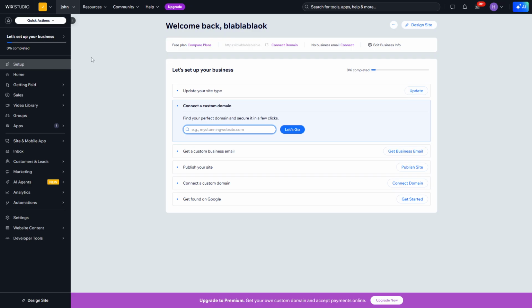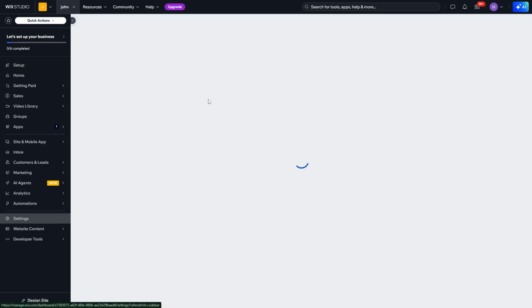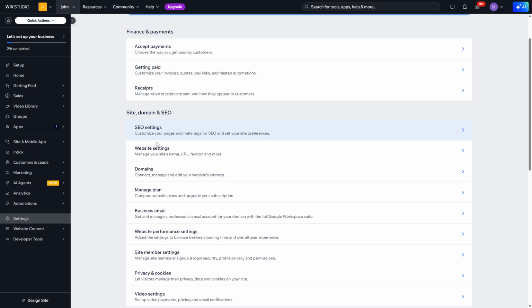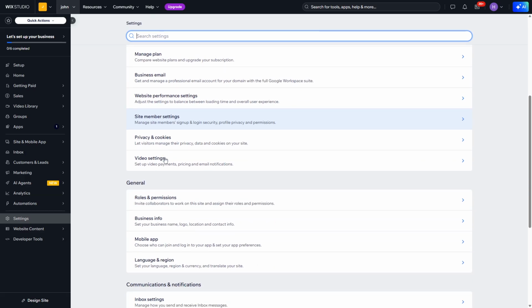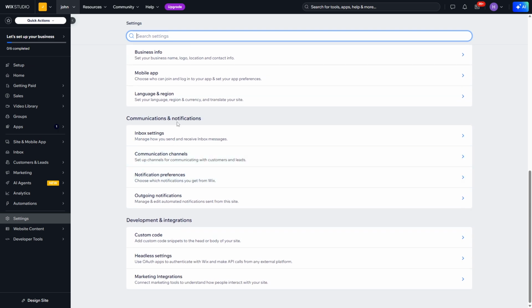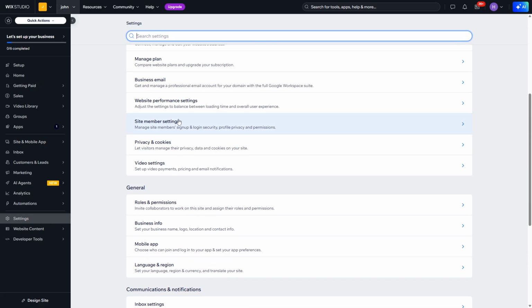First, you want to begin by accessing the domain section of your Wix account. This is your main hub for managing all aspects of your domain, from settings and configurations to transfers. Make sure you're signed in to your Wix account and locate the domain section on your account dashboard. Once there, you'll see a list of all the domains associated with your account. Find the specific domain you want to transfer.